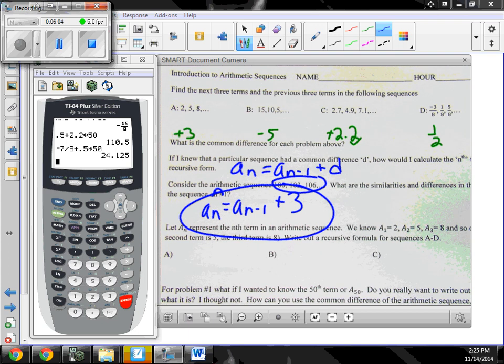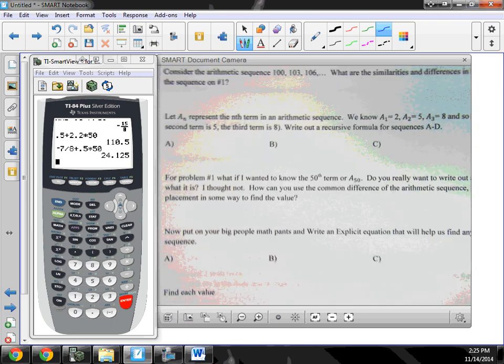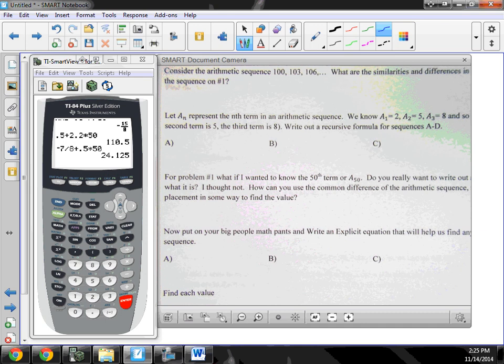Okay. So we're going to write recursive formulas for all of these. But the trick is, in sequences, we always start with a sub 1. In our recursive formulas that we've been dealing with up to this point, what did we begin with? We started with y sub 0 or a sub 0. But sequences don't work that way. So when we dealt with those problems where time began at 0, we had to use a sub 0, and a sub n equals a sub n minus 1 plus whatever. But now, these are not tied to a story, and sequences always start with 1. And that's going to cause problems here in a second.